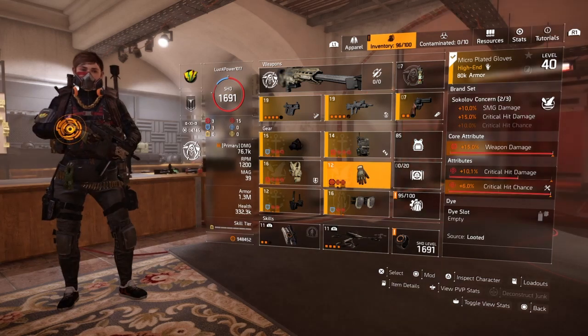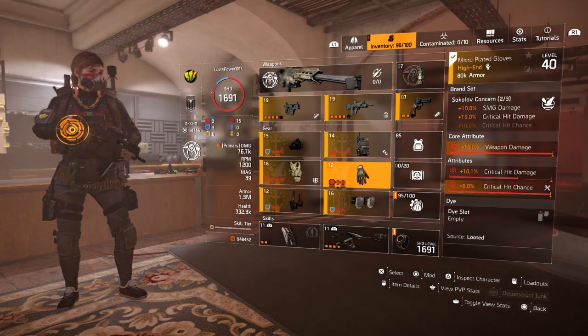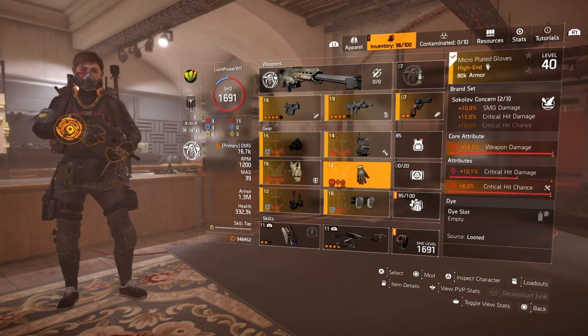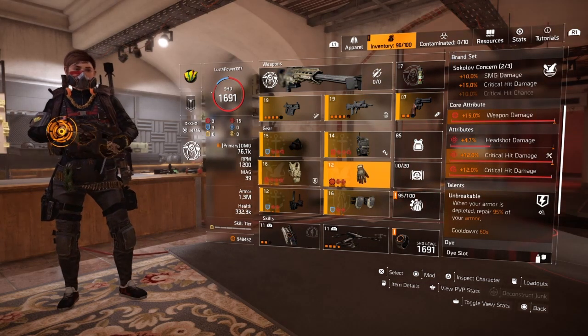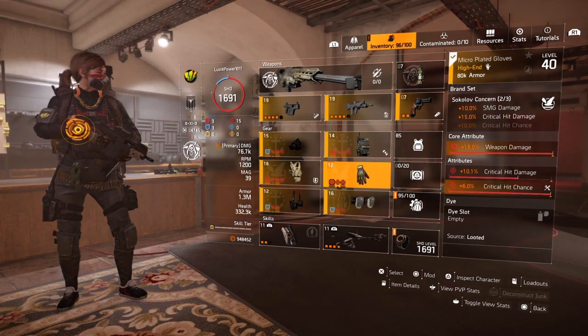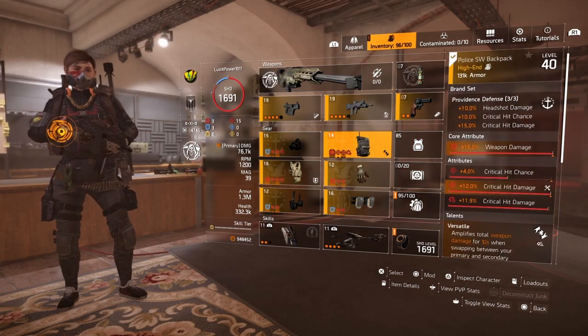And the Sokolov gloves, we got 15 weapon damage, 10.1 critical hit damage, and 6 critical hit chance. And if you wanted to switch this into an AR build real quick, all you have to do is switch the chest piece with a Femoris and change the glove into a Grupo. And then you can have a quick AR build, you'll just have less SMG damage. But I rock SMG damage because I got Versatile on the backpack.